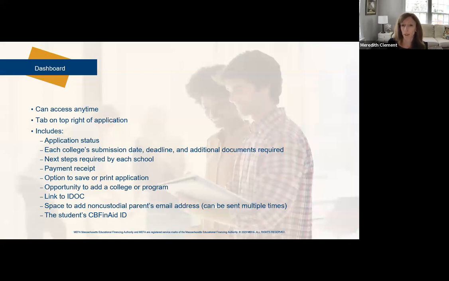This is where you can go ahead and print the application. So if you do the profile, you submit it, and then you think, oh, I want to print my answers. Go back into the profile, go to your dashboard, and you can go ahead and print your answers at that point. This is also where you can add a college.